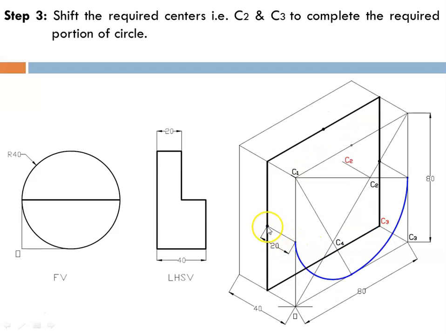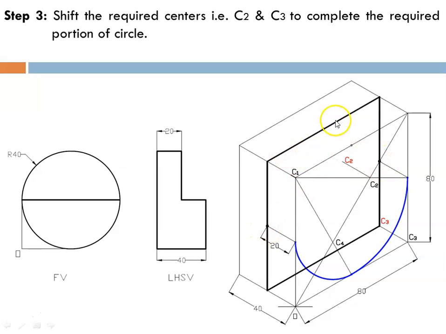Now join lines from this midpoint to the midpoint of the second plane, and from this midpoint to the midpoint of the second plane. So this line is nothing but this one we are drawing. Now coming to the required portion of the semicircle. After this, the semicircular portion is exactly on the top side. So you have to draw the semicircle on the upper portion, not on the bottom side. So considering the second plane, you have to draw only the semicircle portion, and that is on the top side.